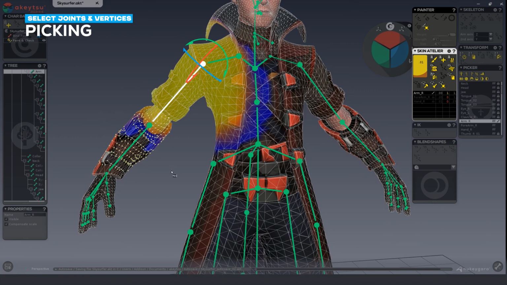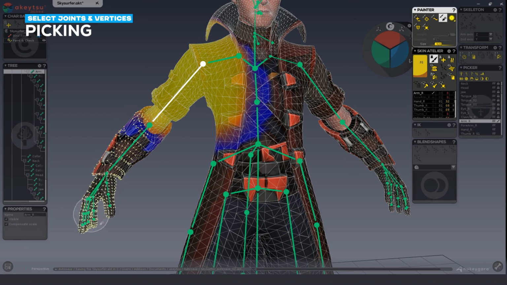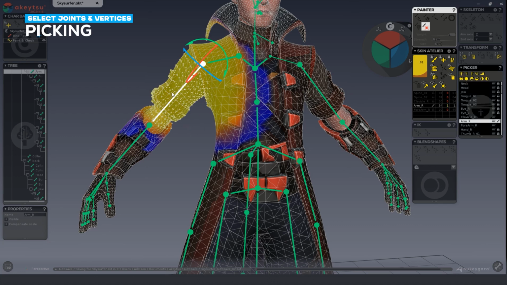You can drag select, marquee select, or you can even paint the selection that you want by going into the vertex selection mode of the painter tool. Here, if I drag my cursor, click and drag with the left mouse button, I can select groups of vertices. This is very useful in conjunction with the backface culling turned off, allowing me to select in front and behind the mesh. Please note that when performing vertex selections, we will automatically lock influences, shown over here in the picker list.